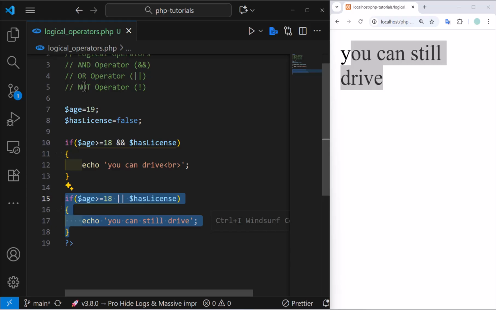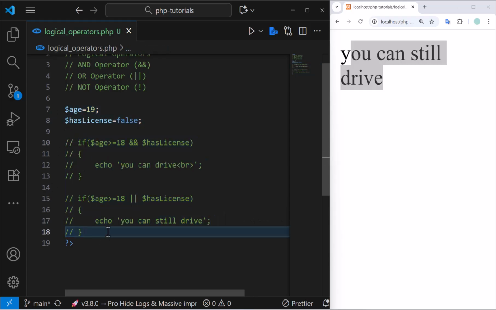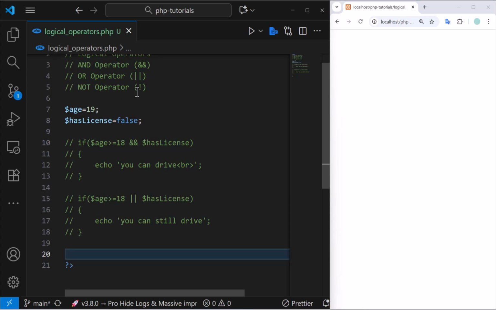Another operator that I'm going to talk about is the NOT operator. So let's comment all of them, or let's just comment this too. Now the NOT operator is like the reverse of the operator. For example, if something is true, it will make it false. If something is false, it will make it true.